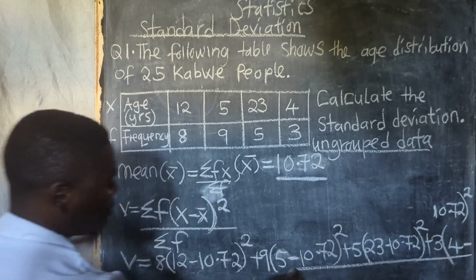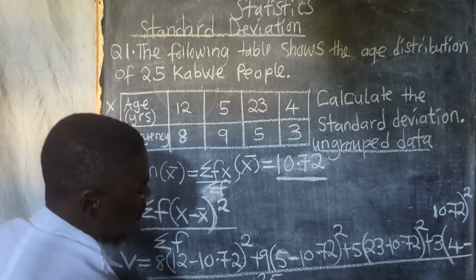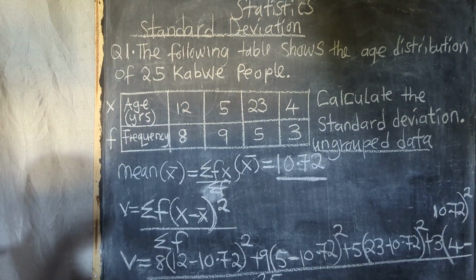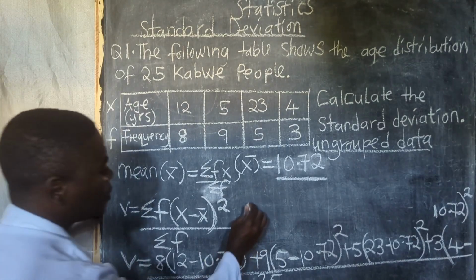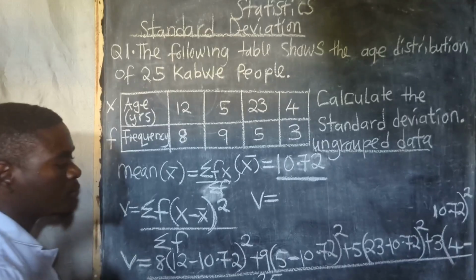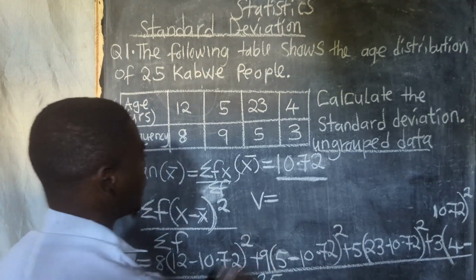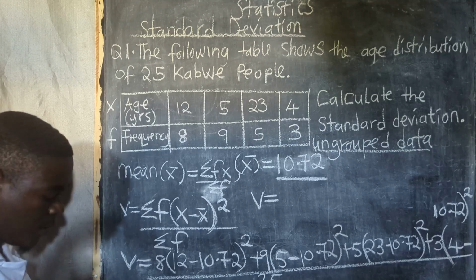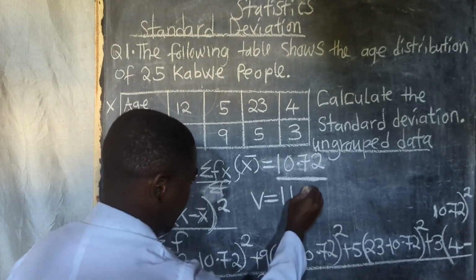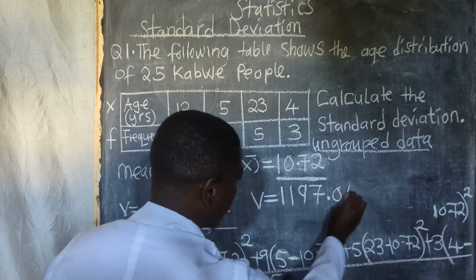Everything, you get everything, you divide by what? 25. So everything here, you divide by 25. This is what you're supposed to do. So I'm going to continue from here. Variance is then equal to what? So I calculated through this. You confirm with me if you are getting this answer. According to my calculation, this is the answer that I got, 0.04.